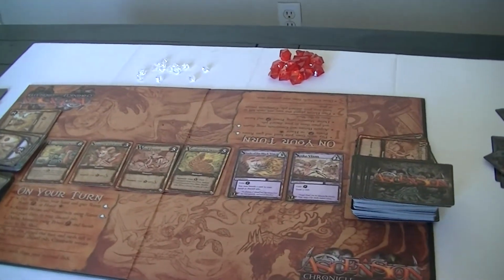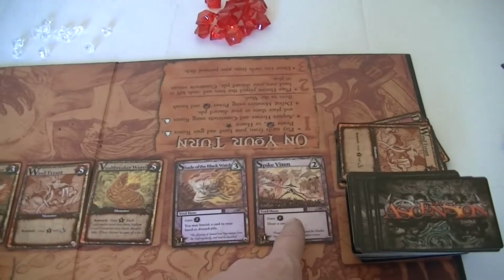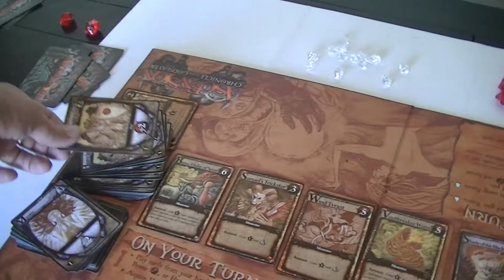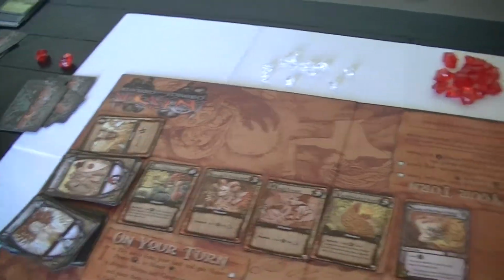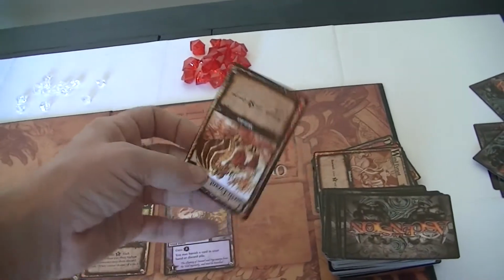With 4 points in my hand, I could either take this, which is a little better than this, or take this, which is about the equivalent of a militia, but has an extra draw card. I like the extra draw card a lot. It means this didn't pollute anything in my deck, so I'm going to go with that pairing instead. And we have another big critter.